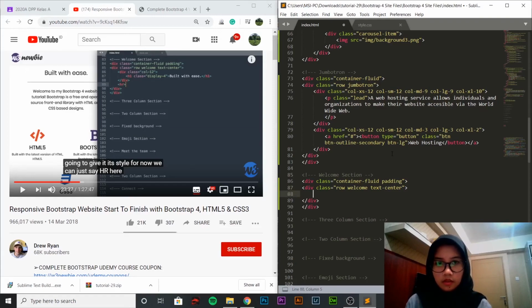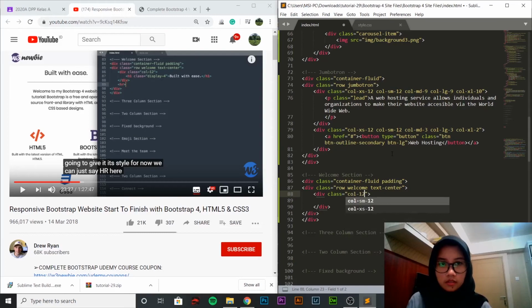Terus kita bikin div lagi, kelasnya adalah col-12. Biar 100%, kolomnya semuanya kena 12 kolom.